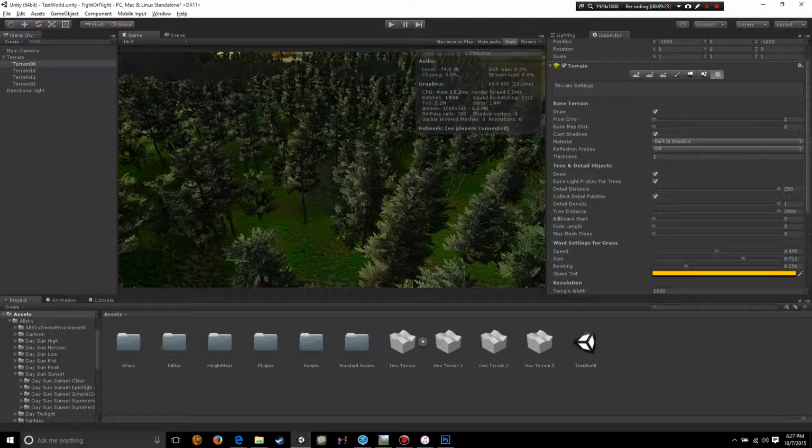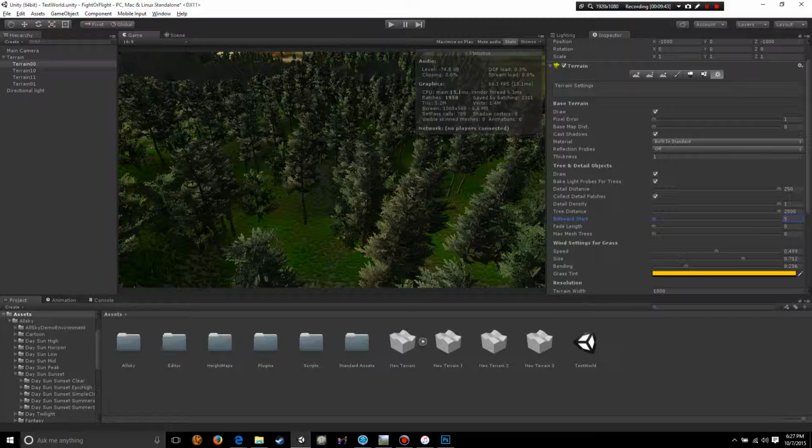Typically these trees, I've never had a problem with it before, will stop drawing at a certain distance or they will actually billboard. But in this instance, they are not changing at all, which is very annoying. It's probably just the type of trees I chose.